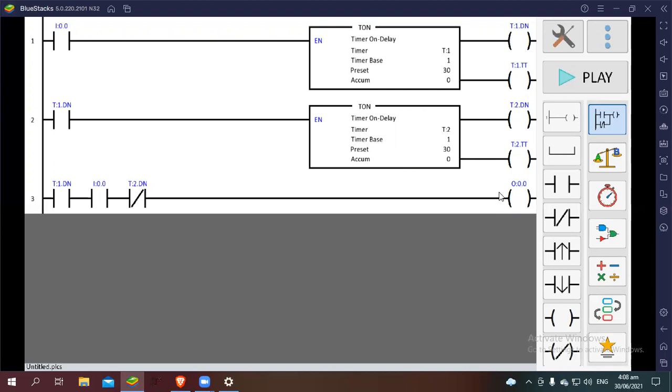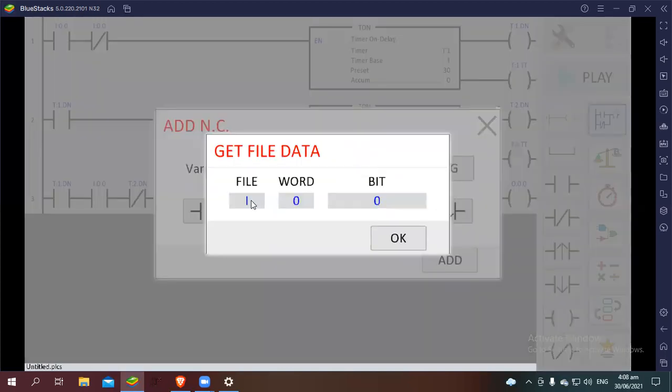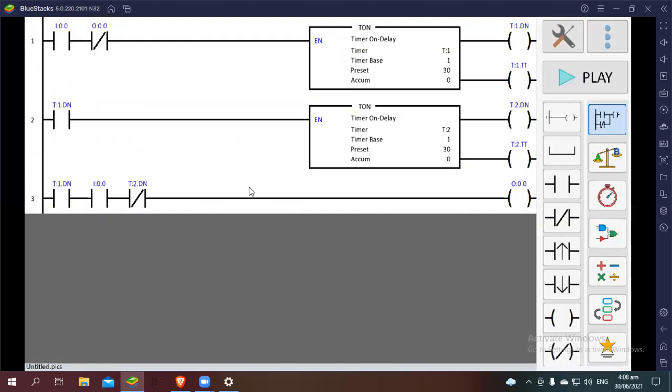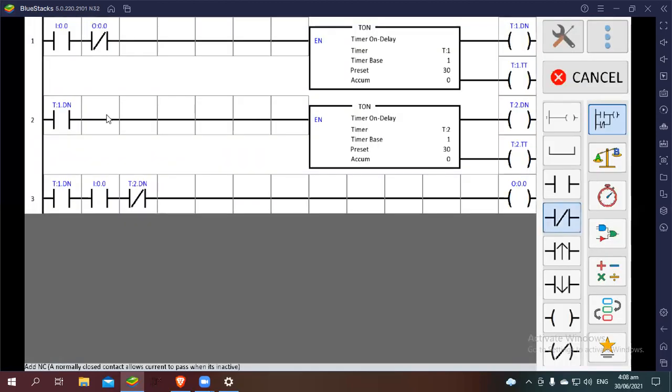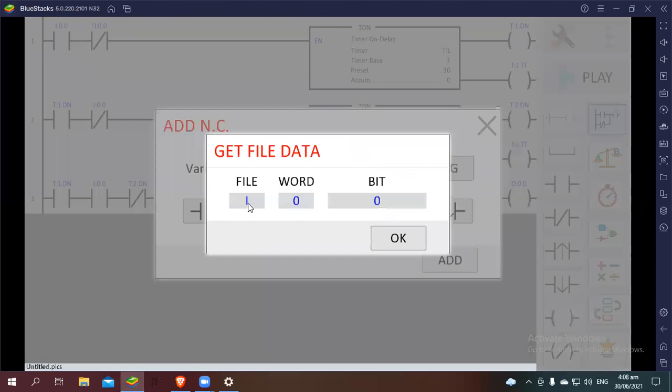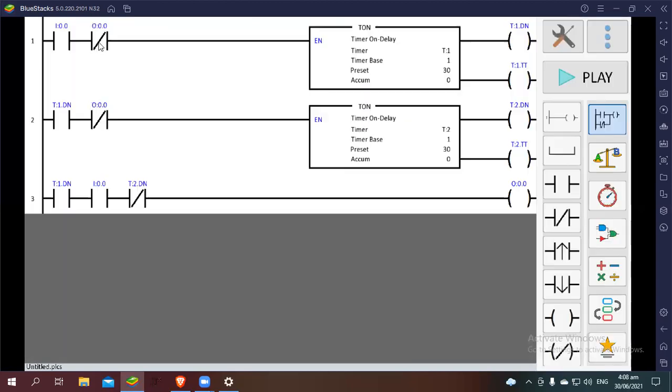Now, to force a reset for every one of these timers, we'll need to add out 00 and another out 00 here. Normally when I press I00, this line becomes energized and the timer starts.